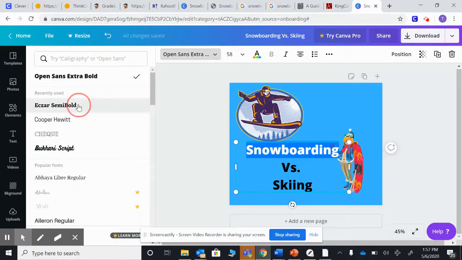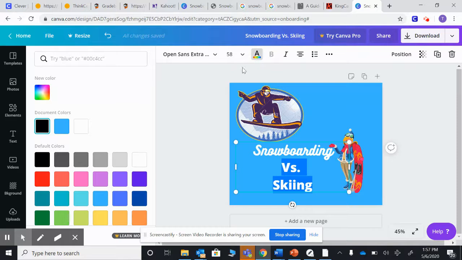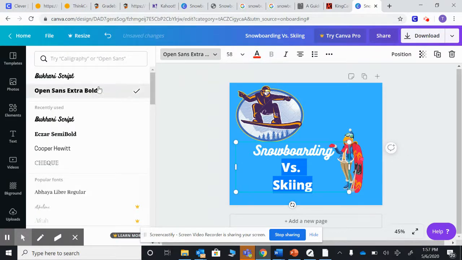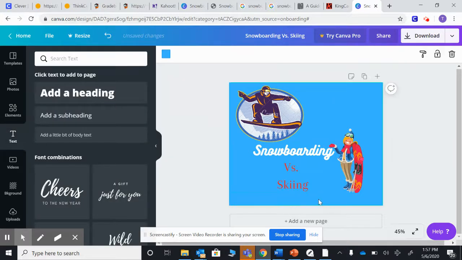I can change the print, can make it script, however you would like for it to be. Maybe I'm not a fan of skiing, so I'm going to make that red. And I'll make it kind of boring. So I could do anything creative like that to create my snowboarding versus skiing.